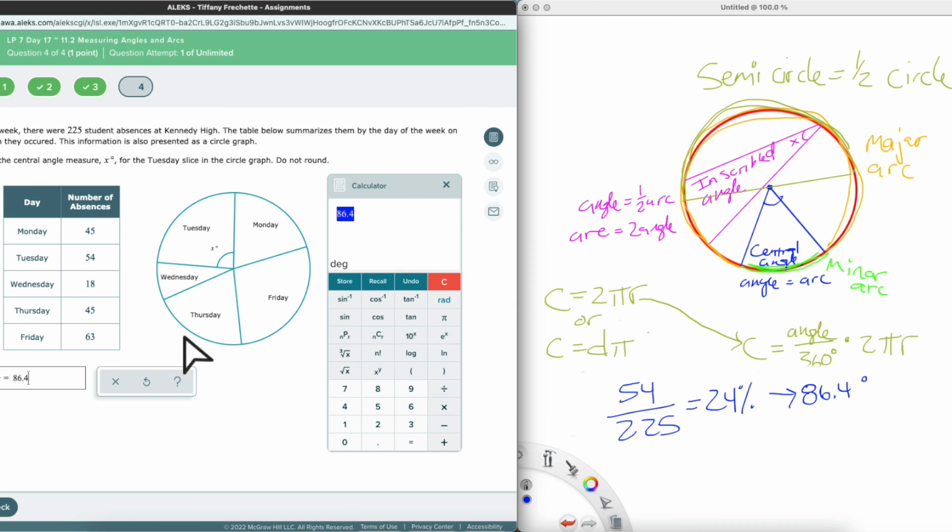If they asked us to go through and do the length, for whatever reason, we could. I don't know if that's super useful for a chart like this, but we could find the length if we wanted to. Well, I might be fibbing to you. We would need to know what the radius was, and they haven't told us that, so we couldn't do the length. But we can definitely find angle measures using that method.